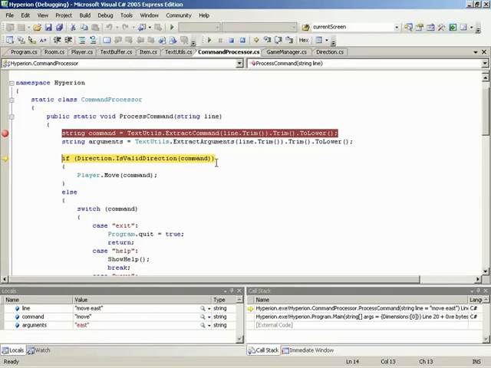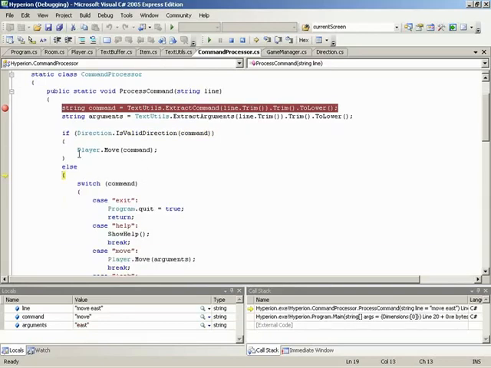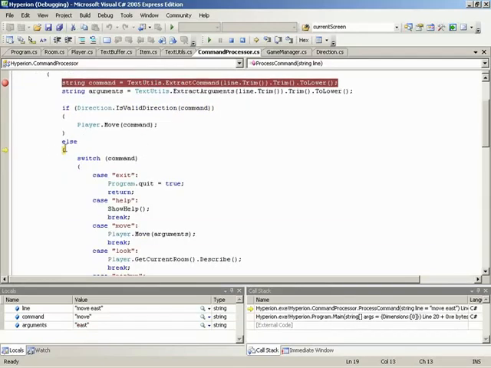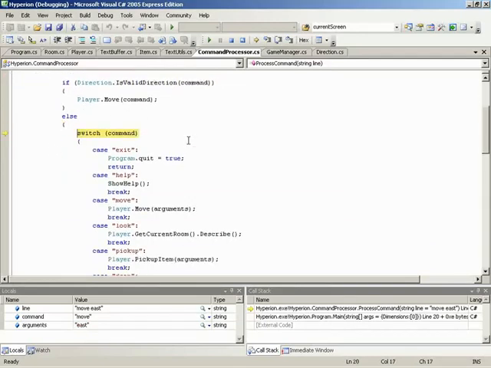Okay. So right now we're sitting at the check where we decide if the command is a direction or not. So if we press F10, it looks like that check returned false, meaning that he didn't just type in east. Exactly. So instead we drop down to the else block, and we can see that we are just now entering else. If I hit F10, we move on to our switch.